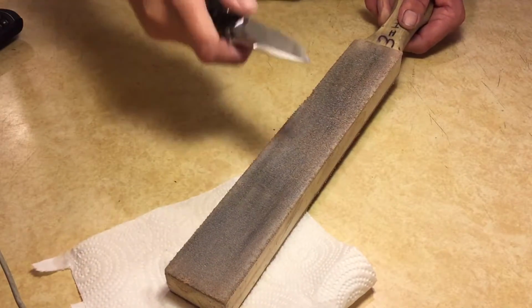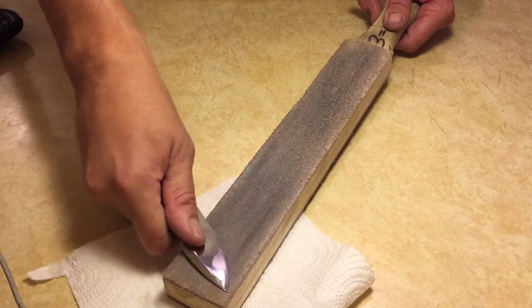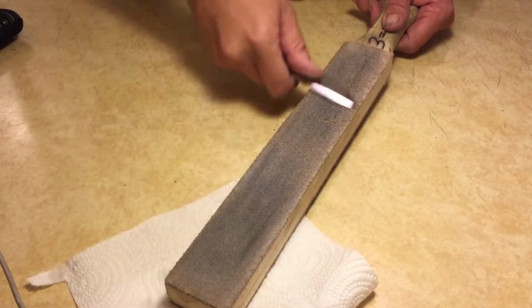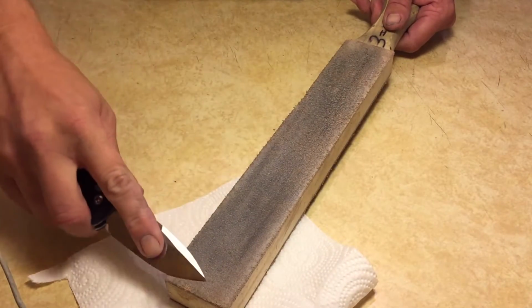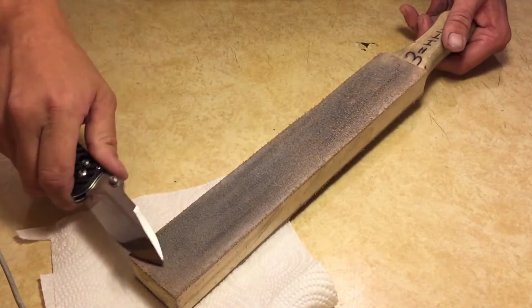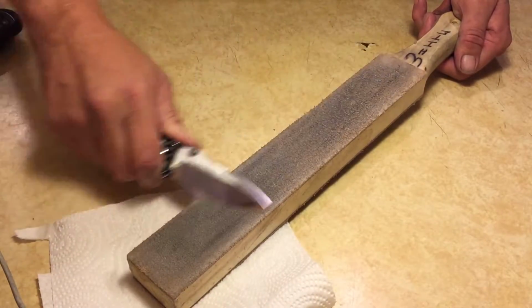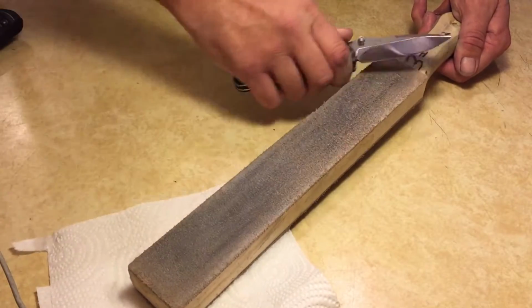Still hadn't broke out my new strop. I'm saving it, but I'm gonna get it out here soon. If this one's still gonna serve me well, I'll just keep on using it until it's no longer viable. No sense in not using it if it can still be used.